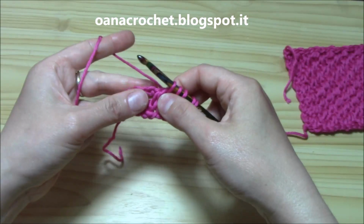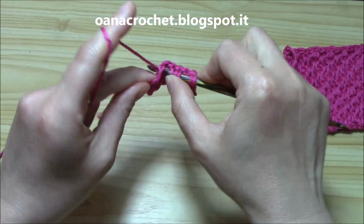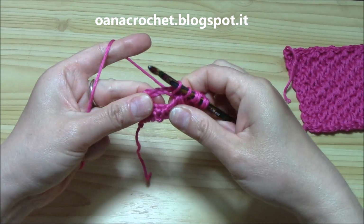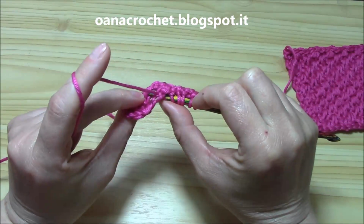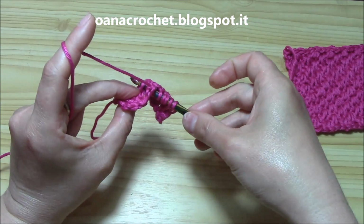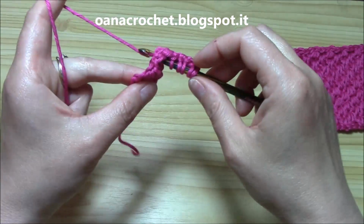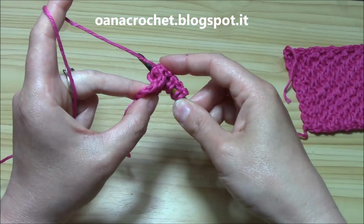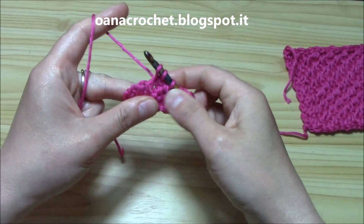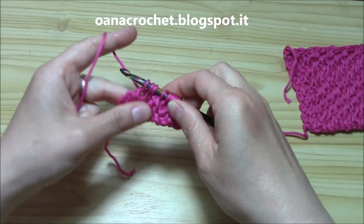Okay, skip the shell, insert hook into the first chain. So we have 1, 2, 3. Pull up a loop, skip the second chain and insert hook into the joining loop. This is it. You can see we have 2. We want only 1. Insert hook and grab it on the front side. Please don't work it like this. Grab it on the front, yarn over, pull through it. Into the last chain we go and we work the third loop.